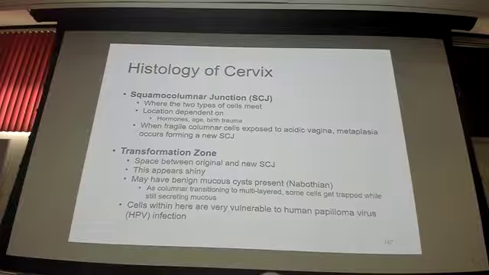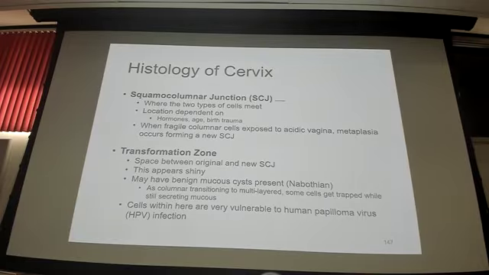Now, we have a squamocolumnar junction, as we just talked about. At some point, the epithelial cells meet the columnar cells, and that is at a normal point where it should be. Usually, it's in the cervical os. But we're going to talk about that here in just a minute. Okay, it's inside the os, meaning it's actually inside the cervical canal.